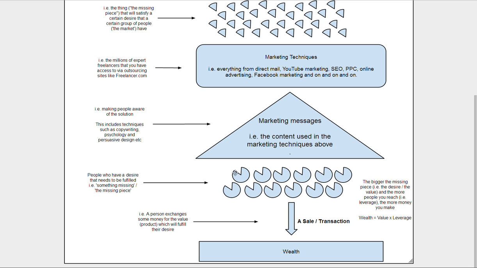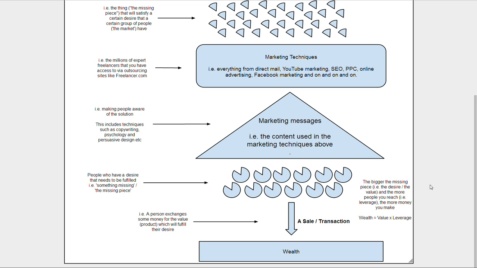So all these people have this little desire, and they receive a marketing message, whether it's on a billboard or it arrives in the mail or it's a text message, it doesn't matter. They find out about this product that you've created, and it fits what they want. Yeah, it's going to satisfy their desire, right? Then we move down to here where it says a person exchanges some money for the value. So the value is here, which is the product they want. That's what's valuable to them, and that will fulfill their desire. So you give them the product in order to fulfill the little missing piece. They give you some money, and that's how you've attracted some money there.